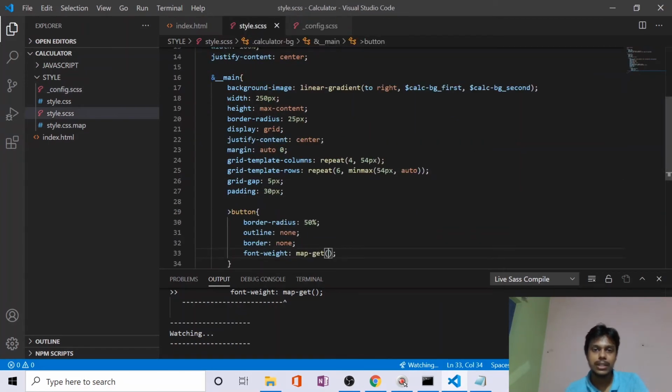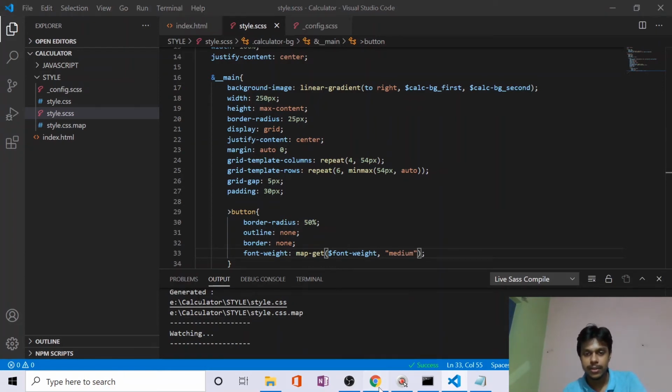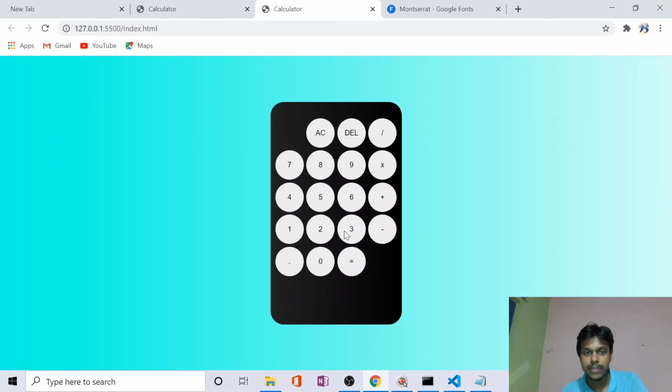So I will just type the hash name, that is font weight, and the font weight in actual, and I will set it as medium. Now take a look, the font weight has been set to medium.